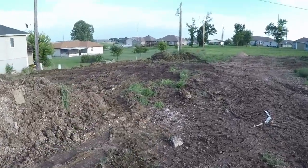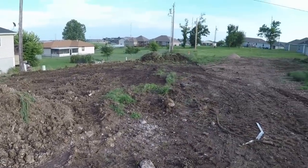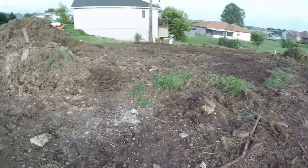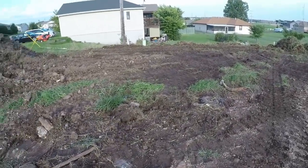And then that's just a wad of grass and junk I need to haul off from scraping all this out. So I know a lot of you are probably looking at this going, what the hell, this doesn't look any different or better than what it did. But it's controlled chaos, at least. Like I said, that's my backfill and filler junk right there.